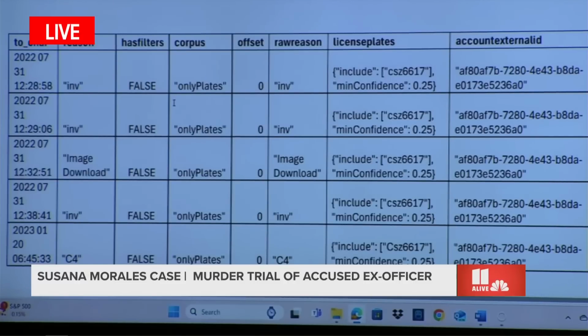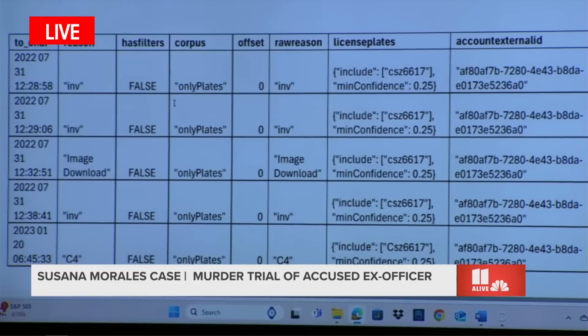Okay. So in this first search that occurred July 31st at 12:28, what tag was searched? Charlie Sierra Zulu 6617. Whose tag is that? Miles Bryant's. All right. And what vehicle is that tag affixed to? A black Ford F-150.